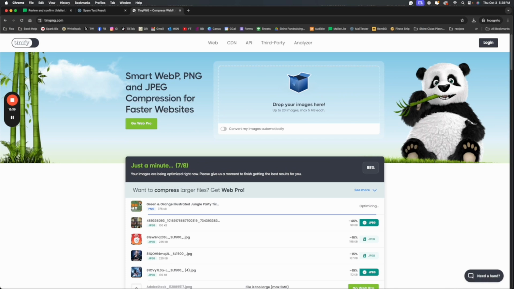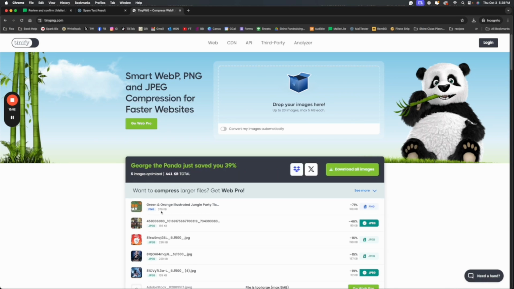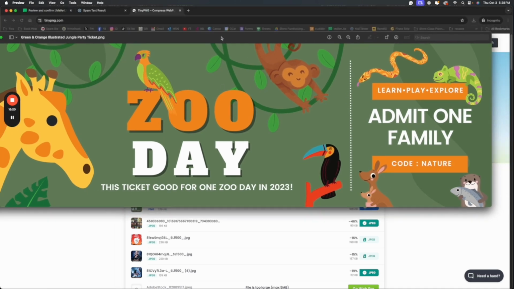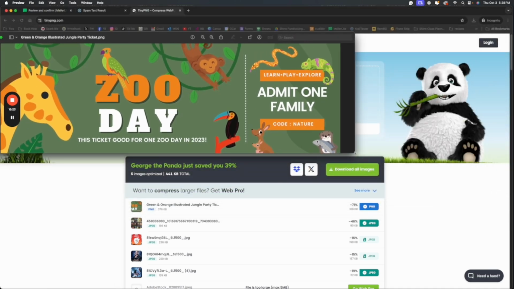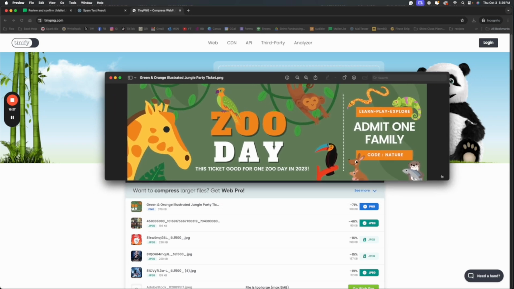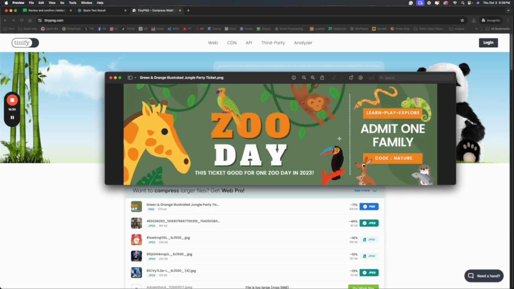Here we go. This was a little thing that I made in Canva for my kids for Christmas. This was 376 KB. That's pretty big. Compared to this, which is 108, and that shrunk it down minus 71%. I'm going to open it. Look, it looks great, right? This is actually a very large representation of it. Let me make it smaller, and you can see that the quality is great. It hasn't really done anything to the quality of this, but it has optimized it so that you can use it. And wasn't it really cute?